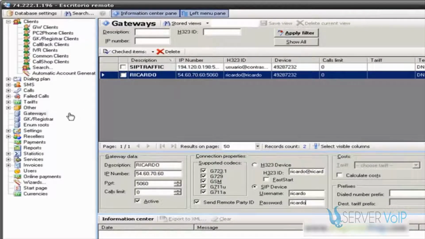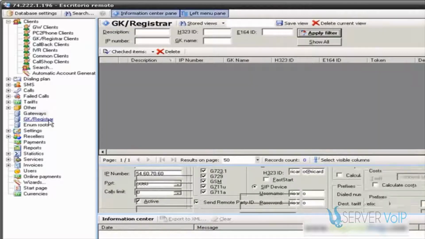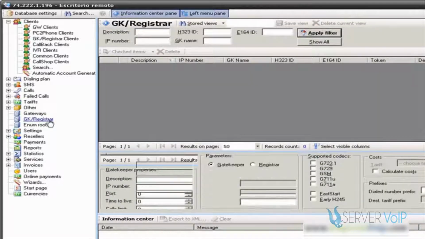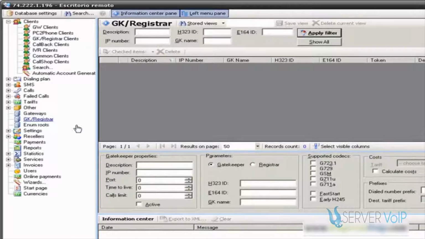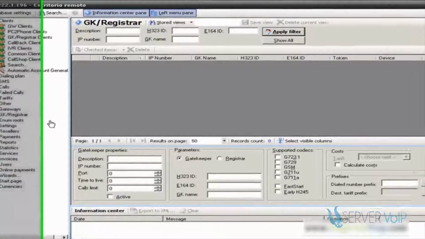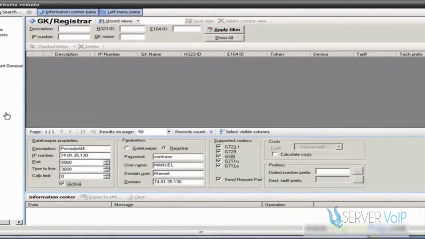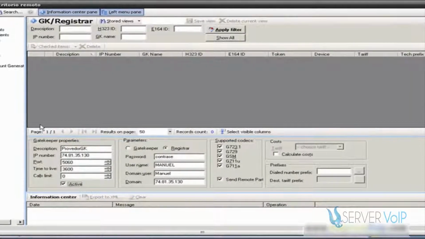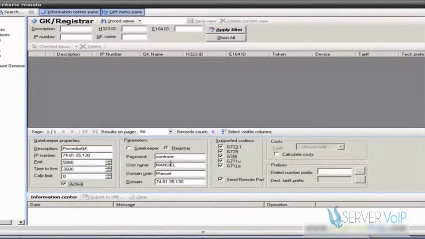Now we are going to configure a supplier that asks me for a username and password authentication. We are going to configure it. GK customers are those who are authenticated by user and password. Through a proxy, we can write a proxy, or we can also write an IP address, the way you prefer.